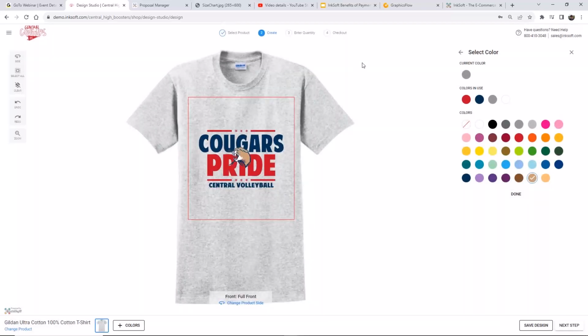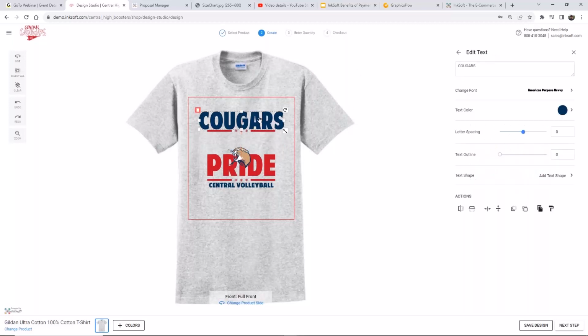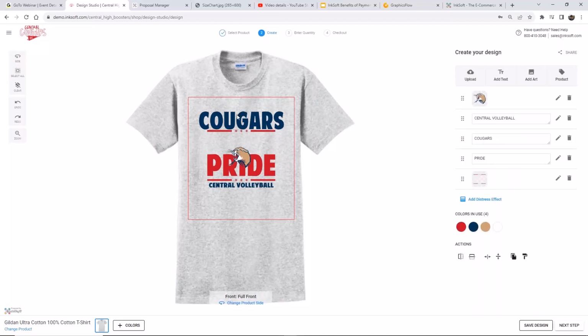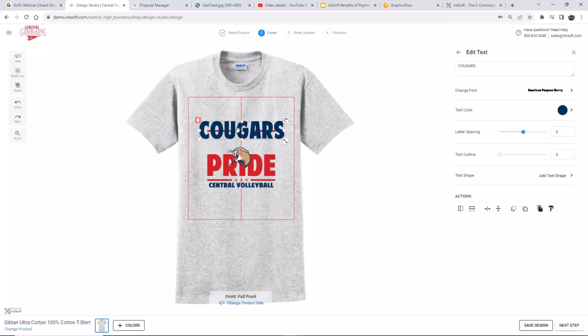And here's the thing, they don't have to transact. This is the cool part. They don't have to transact. They don't have to actually go and check out and pay and do all that stuff, because what they can do is just save the file, and then you can come behind them and do a quickie little quote. Because they designed something in the designer, you're going to get an email with a report that, hey, this person designed this in the designer, and that's going to nudge you to follow up. So let's go ahead and move that design up just a little bit.